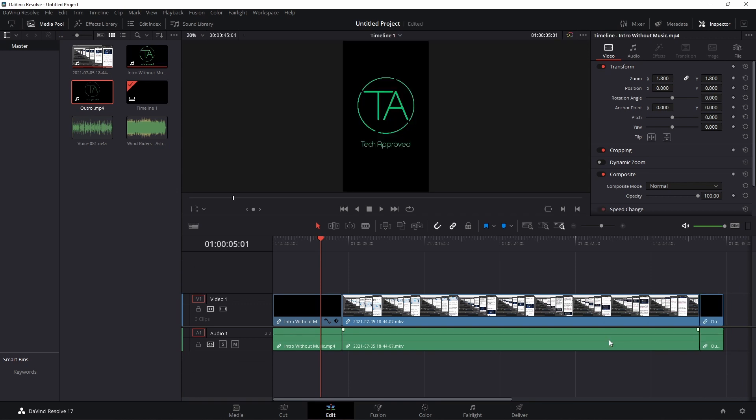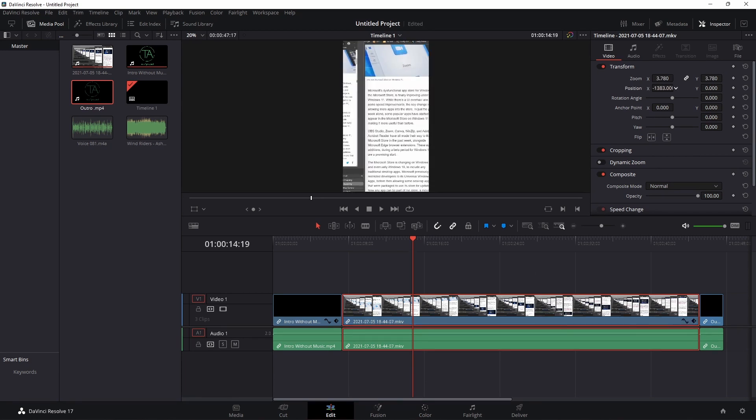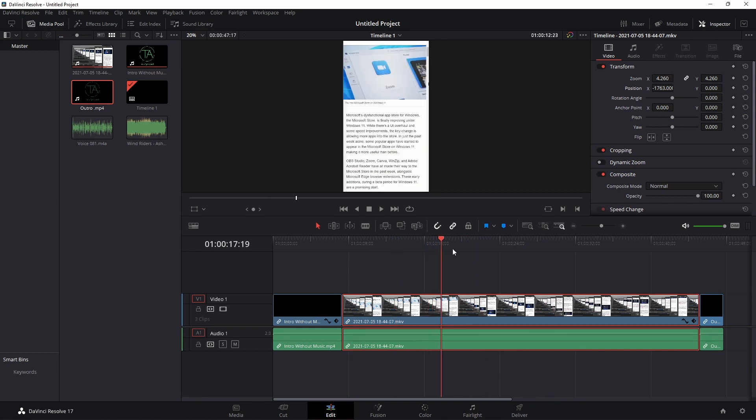With the main clip I also have to zoom in quite a bit, since I record in a regular horizontal format and not vertically, so I just zoom in like that. So far it's actually been working really well — I've been surprised. This is roughly how it runs on my laptop; it doesn't struggle too much on a simple project like this. I don't imagine I'd be able to edit the current video I'm recording directly on this system, but for this simple Shorts it's going well.